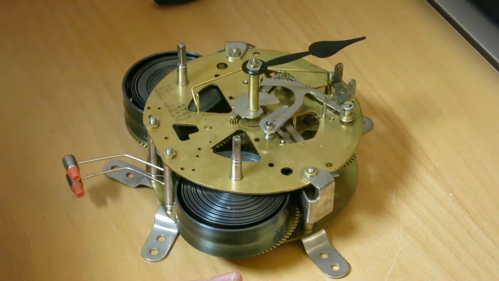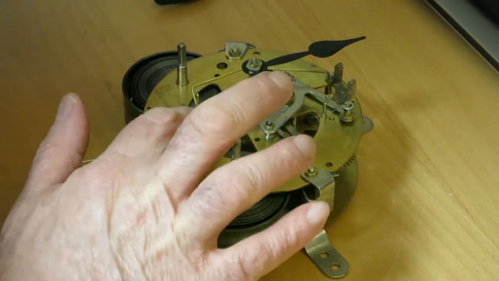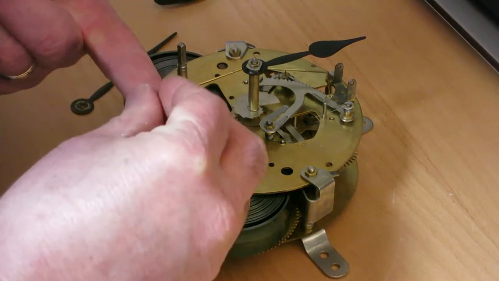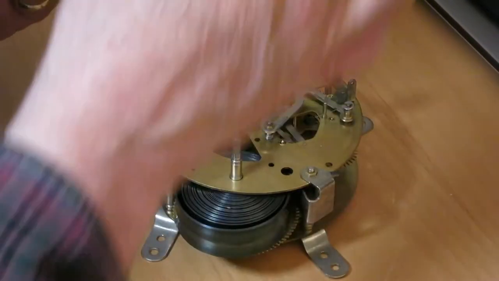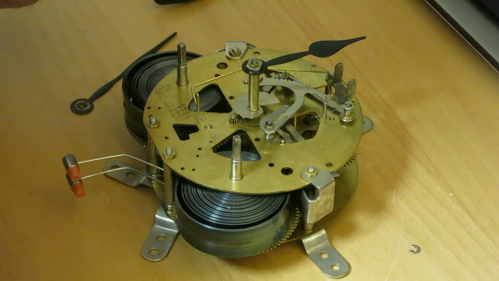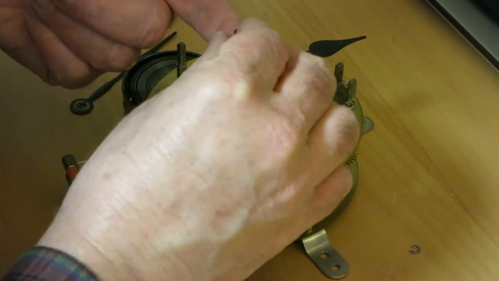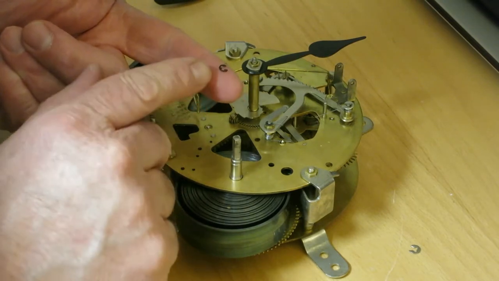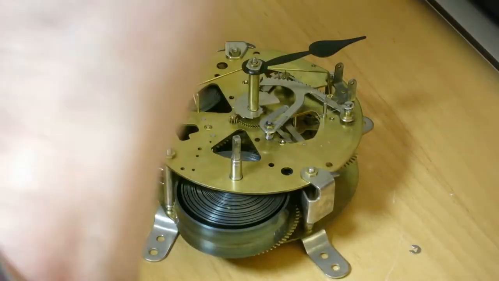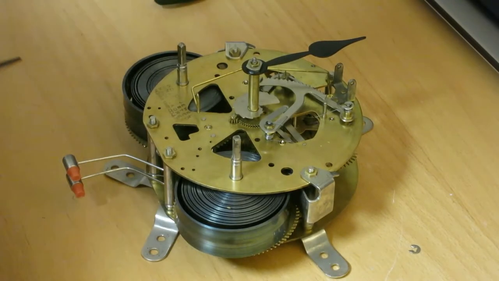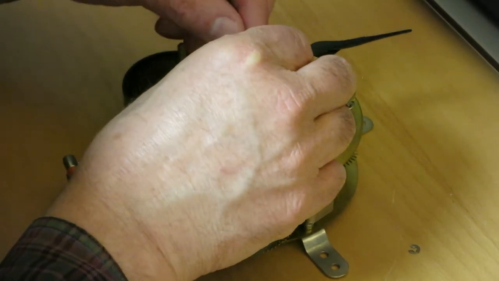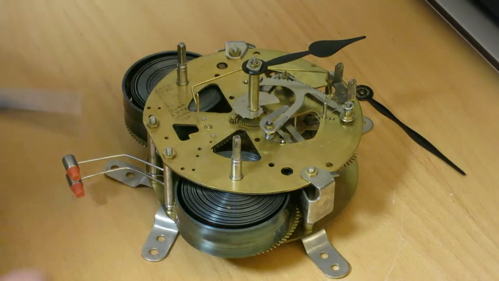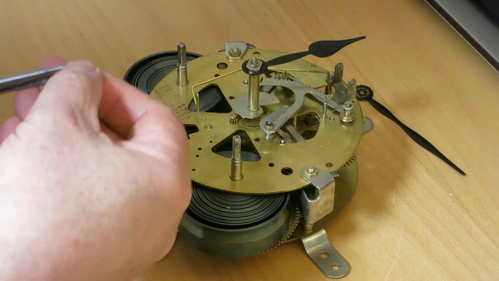So now I've got the snail positioned properly, and I can put in the clip that keeps this little clip here that keeps the snail from popping off. One of the reasons I'm doing this video is I used to have this smaller clip holding the snail in. And what would happen is when the clip happened to rotate around, there was a space where it could let the snail go by, and then the clock would start striking at all sorts of weird hours. So I think I've got everything set now, so I can now put the clip in. And this is a real pain. I can put this clip in to hold the snail in place.